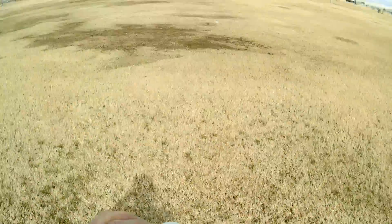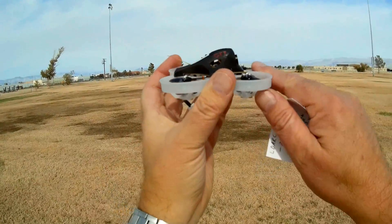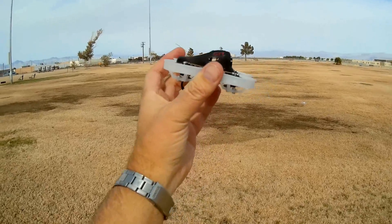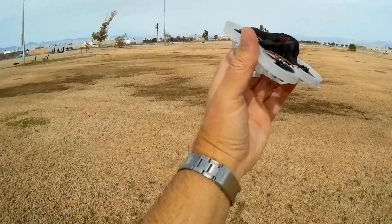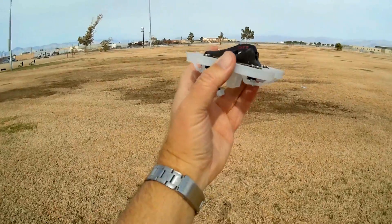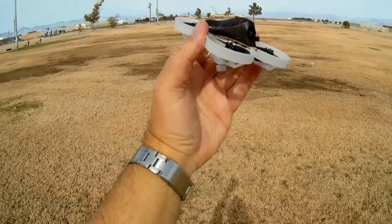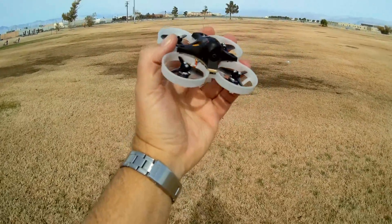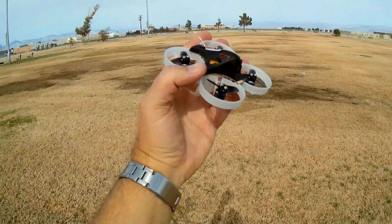Let's go over the drone. It is 75 millimeters. It has an 800 TVL camera on the front. The thing about the camera is it's only pointed up 10 degrees, and that's its maximum tilt. So I believe this is intended mainly for indoor flying, slow indoor flying, although we're going to fly it outdoors and see how fast we can get it to go. Its video transmitter is only 16-channel, 25 milliwatt, so you're not going to be flying very far with this. The transmitter also has a built-in OSD on-screen display, though I haven't been able to figure out how to adjust it, and you can't use Betaflight to adjust it — it's a proprietary on-screen display system. The flight control board is a Seriously Pro Racing F3, loaded with Betaflight 3.4.1, dated 2 August 2018, so fairly recent.